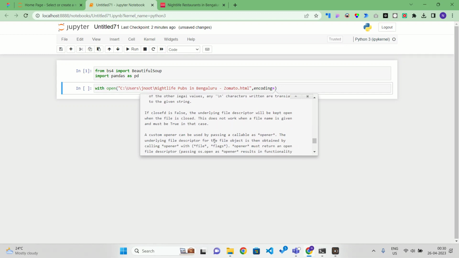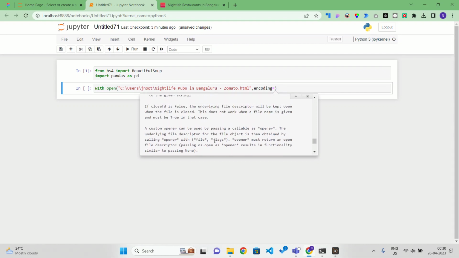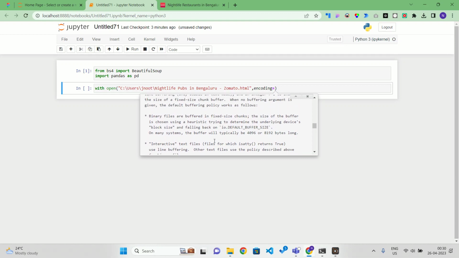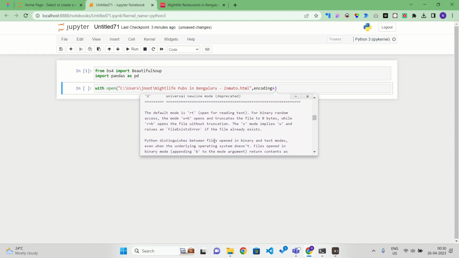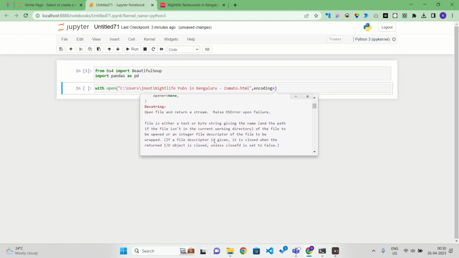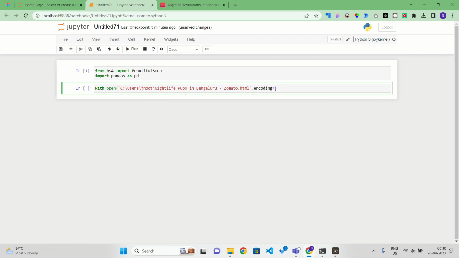Let's see what the options are. Oh, let's not worry about encoding and just see if it's going to open without that.